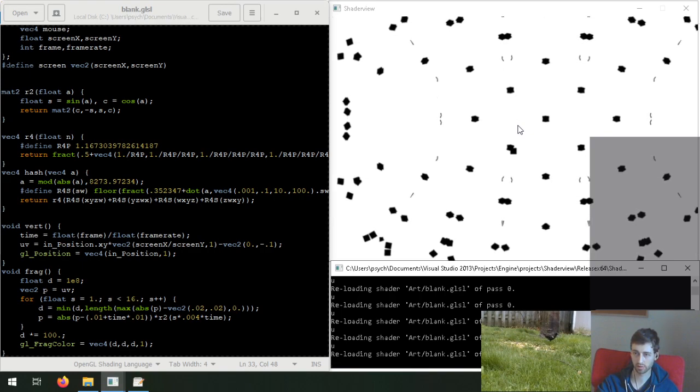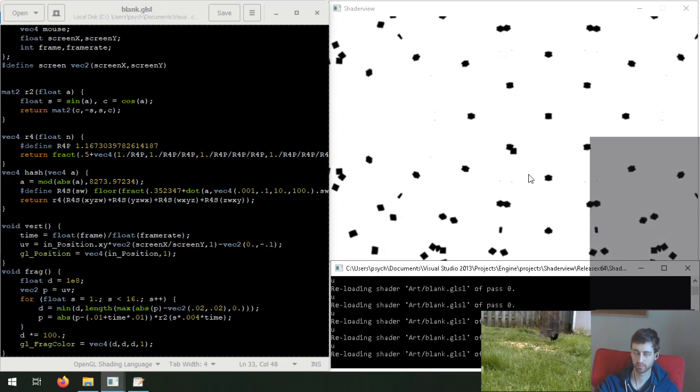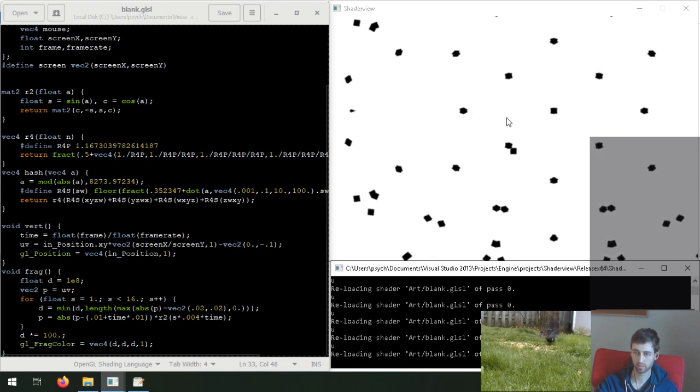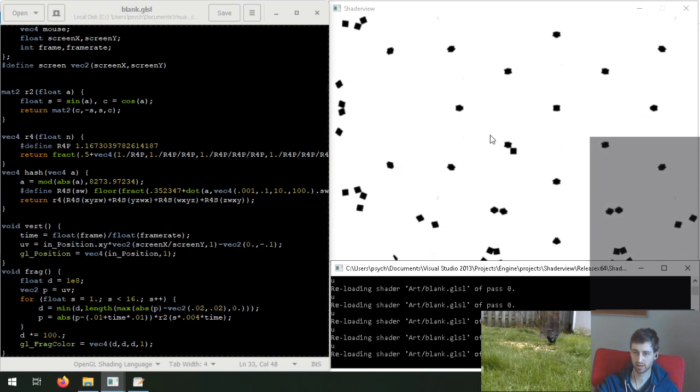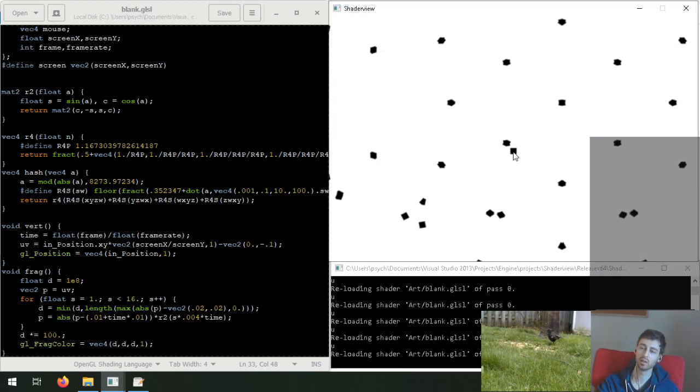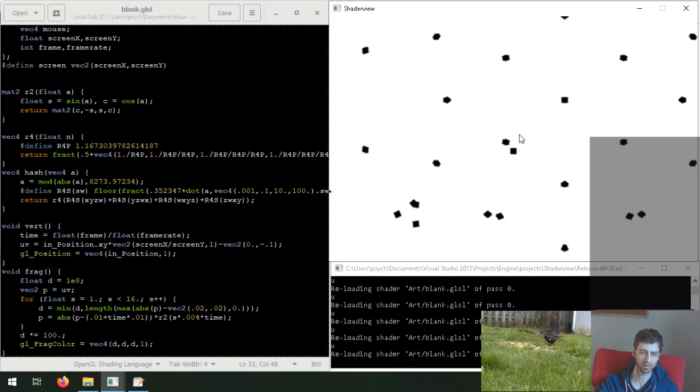When does that square show up here? I probably need to increase the time, I guess, since it doesn't show up. Oh wait, no, yeah, it is that one down in the corner.